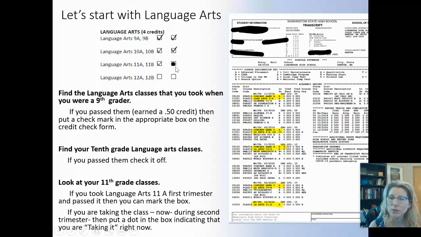My student's taking Language Arts 11B third trimester in the spring, but because it's on their schedule and they're taking it now, I put the dot there. The idea being when we're all done, you're going to be able to see what classes you still need to take next year. And my kiddo obviously is still going to need to do their senior year. I'm assuming that we're going to pass that 11B. That's why I put a dot. I don't want to accidentally register for it because I'm registered for it right now. I'm taking it as a junior and I plan on passing it, and I don't plan on needing to take it in my senior year if I pass it.